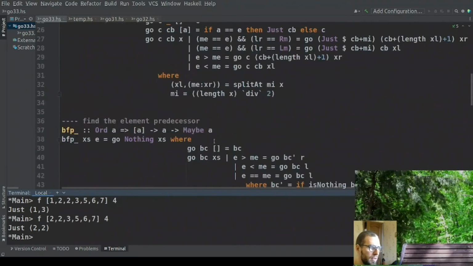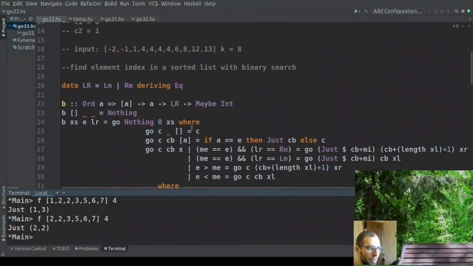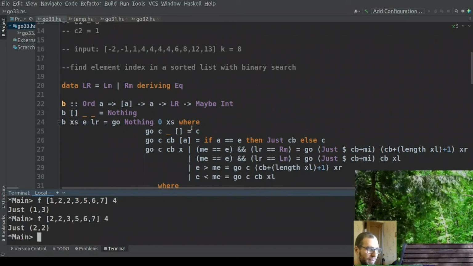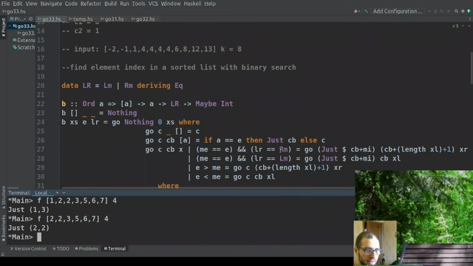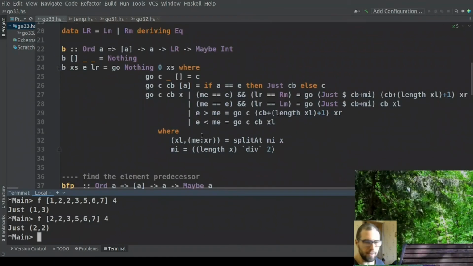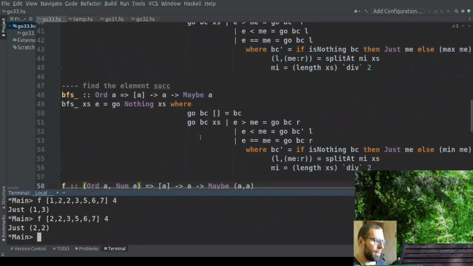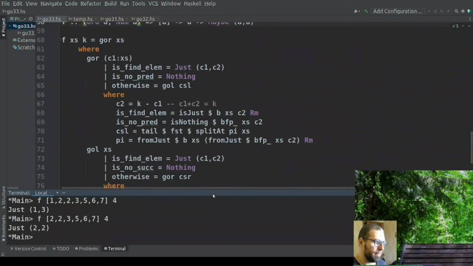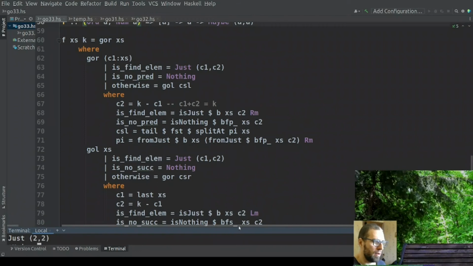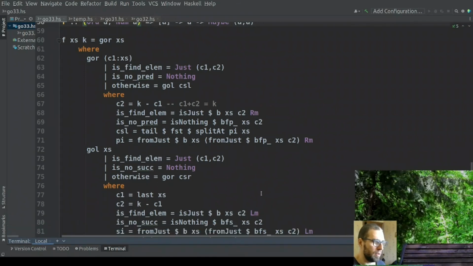But of course, this binary search is on a list, so it's only logarithmic time in theory, because we must move through the list, but the logic is still the same. Okay, so this is the whole implementation. Let's look.